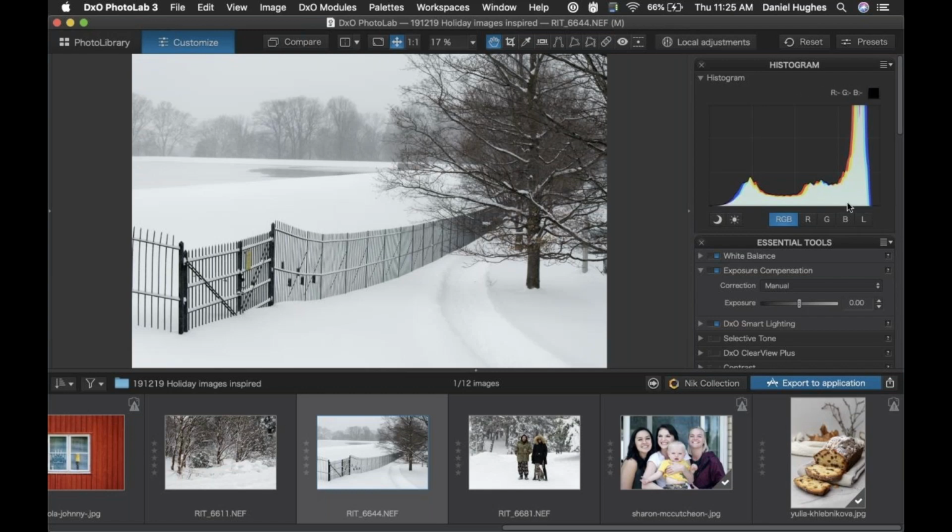But anyway, you want to make sure the histogram is pushed as far to the right as possible without overexposing the detail of the scene. You don't want to lose any texture and detail, but you want it pushed over towards the right.